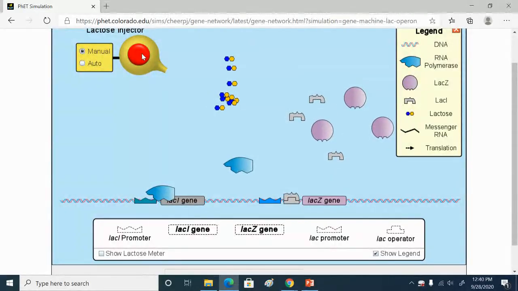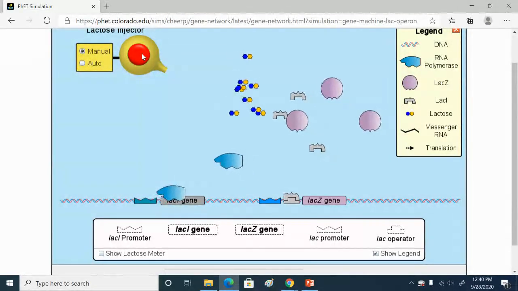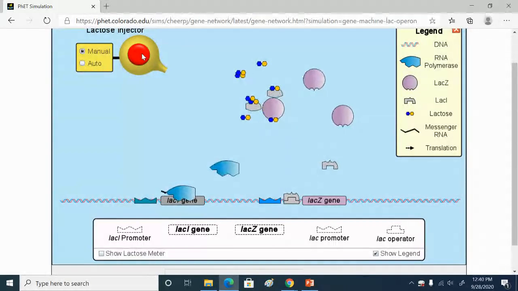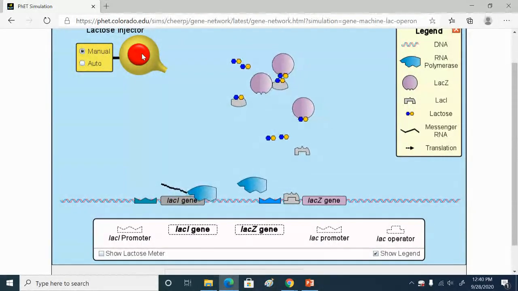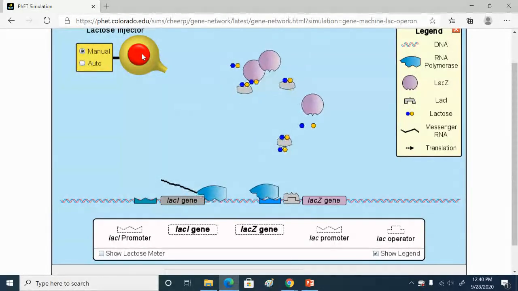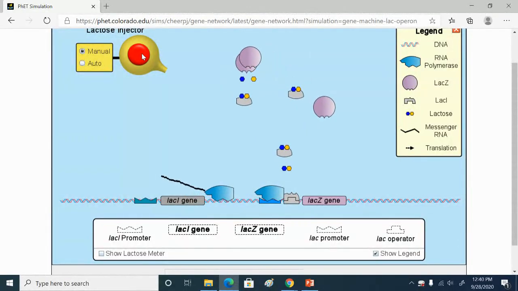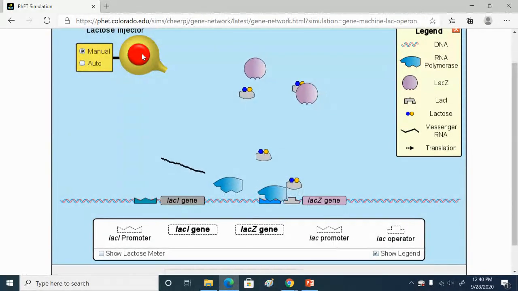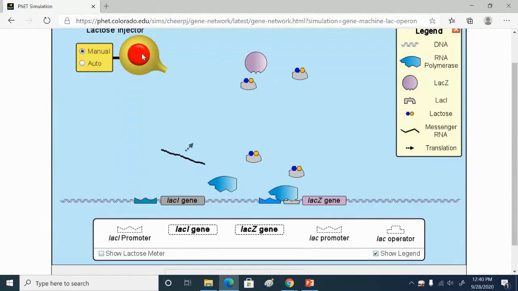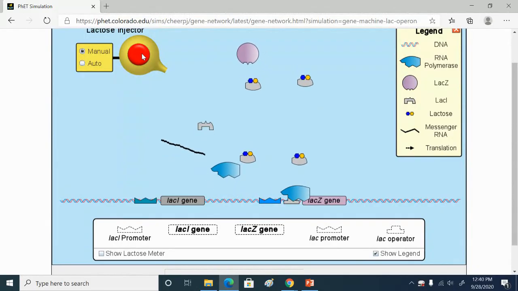And so the beta-galactosidase enzyme will split lactose into glucose and galactose. But remember, lactose can bind to the repressor protein. So the repressor changes shape and no longer binds to the operator sequence. And that will then allow the RNA polymerase to move past and transcribe all the genes in the lac operon.